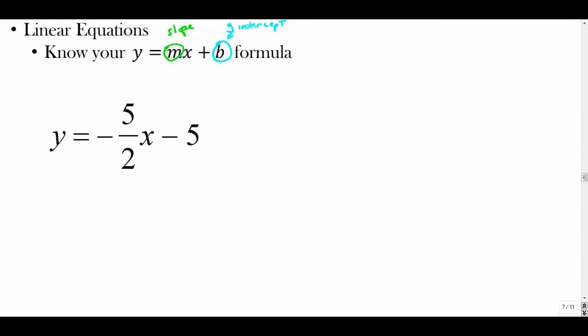So if I'm asking you for the slope in this case, it's going to be the coefficient of x. Notice that there's no x on that slope. It's just a number. And that means that we're going to go down 5 on a graph and right 2. The y-intercept, which we assign the variable b to, is -5. It's the number at the end, and that would be where the graph crosses the y-axis.